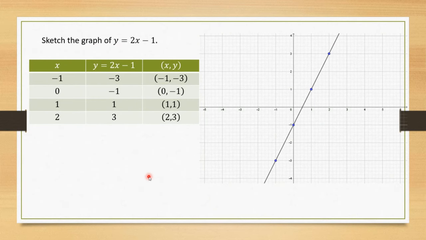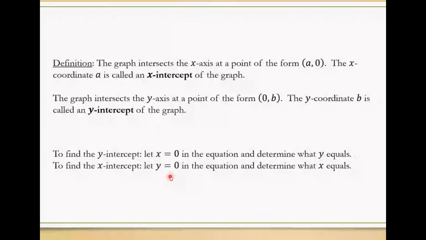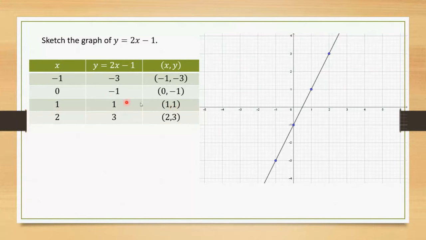Okay, so we have that. So we have a line here. Oh, sorry. Something I forgot to point out. Notice that if we let x be 0, the y has to be -1. In other words, the graph crosses the y-axis. The y-axis is vertical. It crosses it at -1. It's also going to cross the x-axis. The x-axis is horizontal. It crosses it at this number. I don't know what that number is off the top of my head, but we can calculate it.